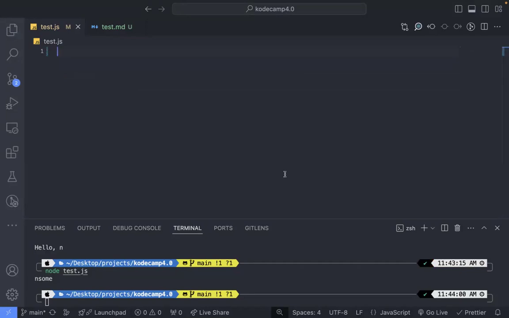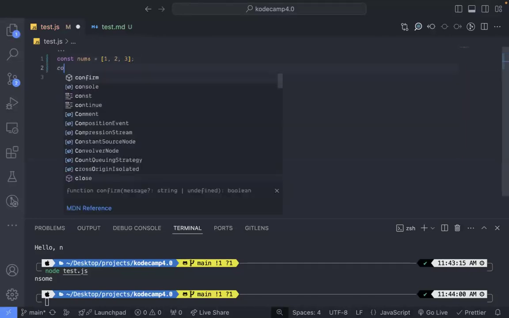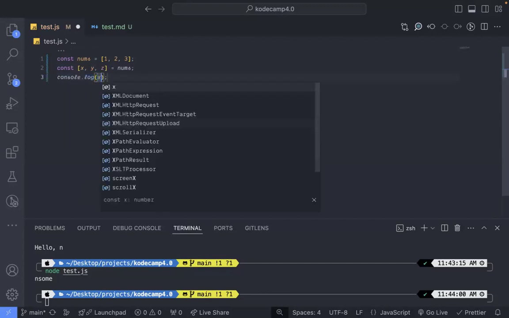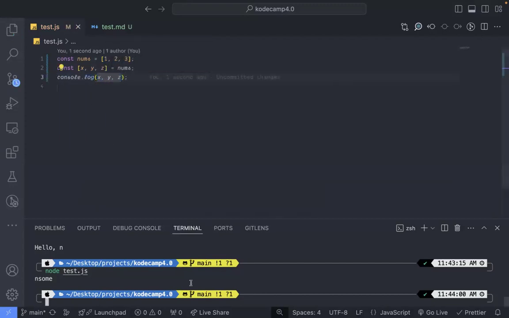Okay, so destructuring arrays, we have already learned how to destructure. Let's say we have an array of numbers equal to 1, 2, and 3. And these are just, let's say, coordinates. Then say x, y, and z, and log x, y, z, like so.